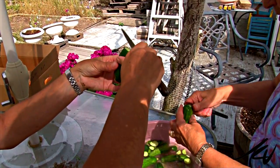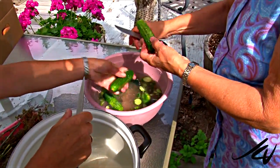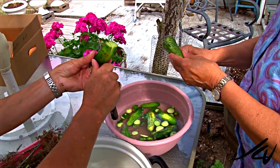You turn it over, and then you cut from the opposite side into it. If a cucumber is very small, you don't cut into it, or just cut one side, half.